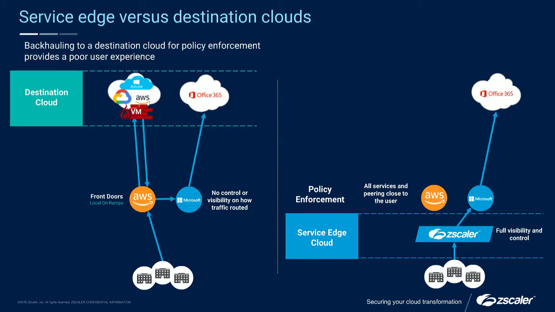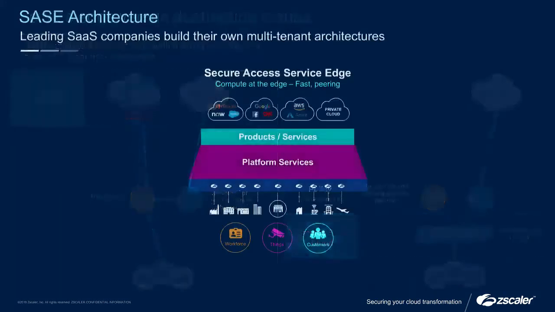And so how does this sort of thing work? Why do we care about what a destination cloud is versus a service edge cloud? Well, it comes down to architecture. When we start to think about this, what we're doing in the destination cloud slide is we're effectively spreading out the architecture as opposed to providing a cloud scale architecture that's close to the user. And that effectively makes things slower and again reduces visibility. Whereas with a proper architecture, you have a number of different things that you can do all at once.